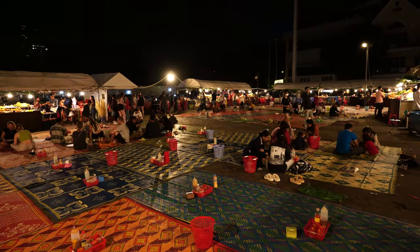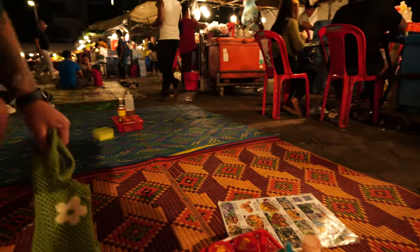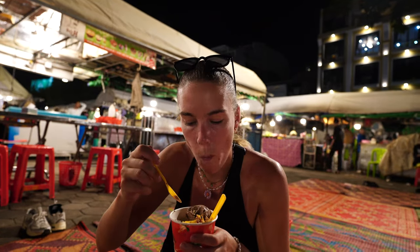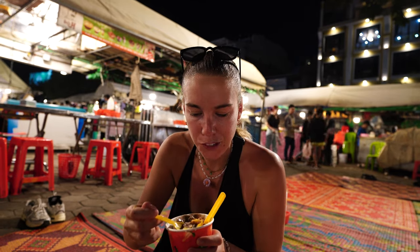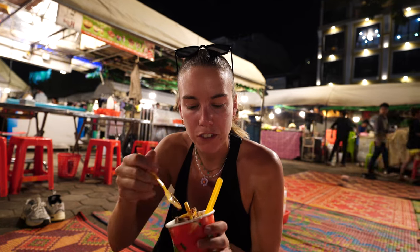we don't want any. I feel like we're now going to struggle to spend the rest of our money, surprisingly. But we'll see what happens after we've eaten this. Take your shoes off and then you sit on these mats that are just on the floor, which is very unusual. We've not seen that in a night market before. Just got to keep an eye on our expensive trainers. It is actually really good. It's like chocolatey rice with a crunch from the sprinkles, a crunch from the peanuts, and then a bit of fruit mixed in there.